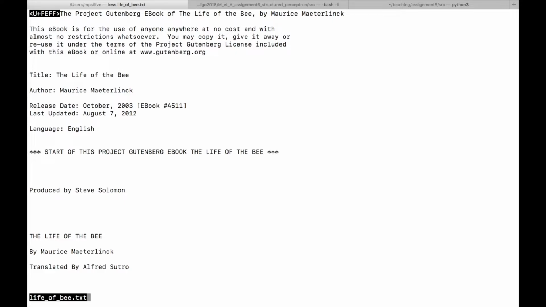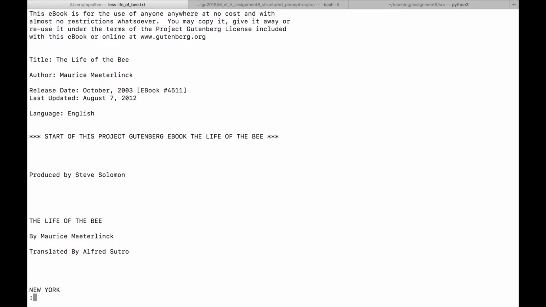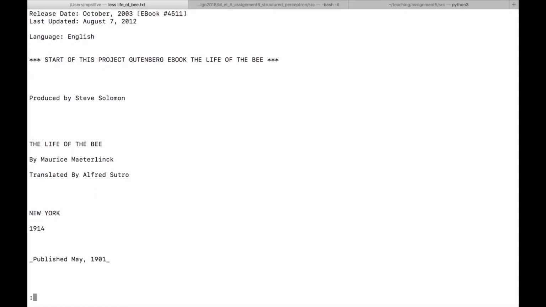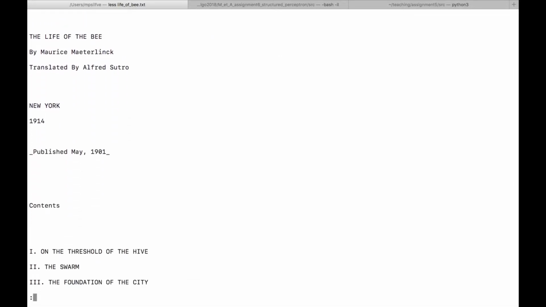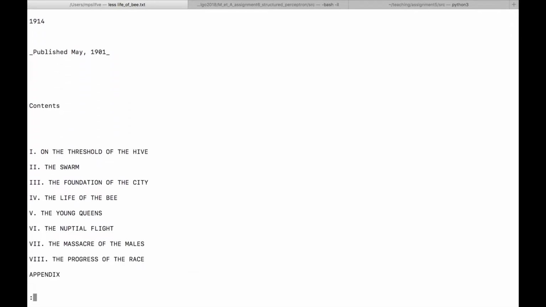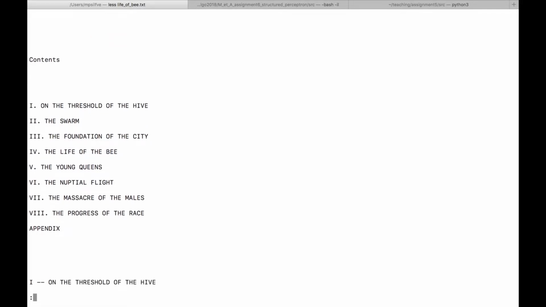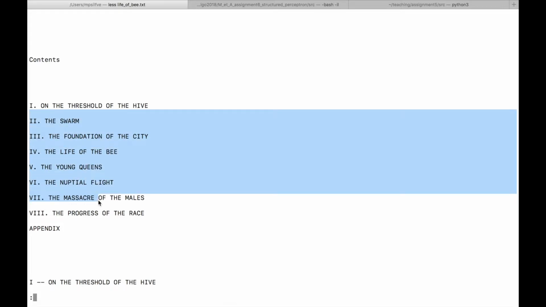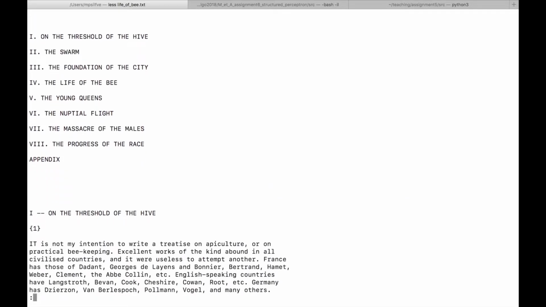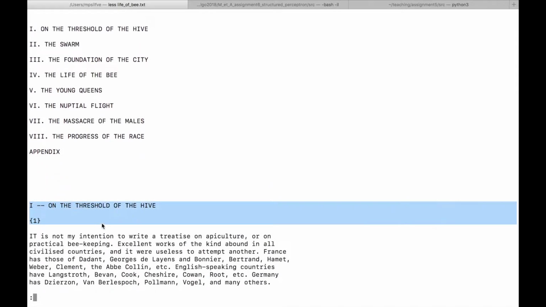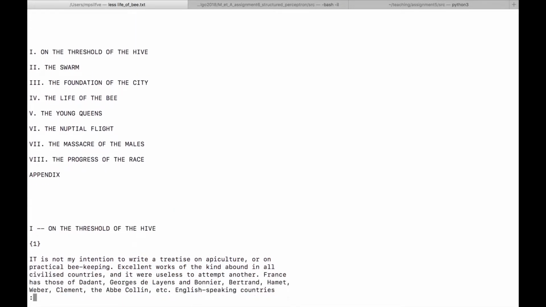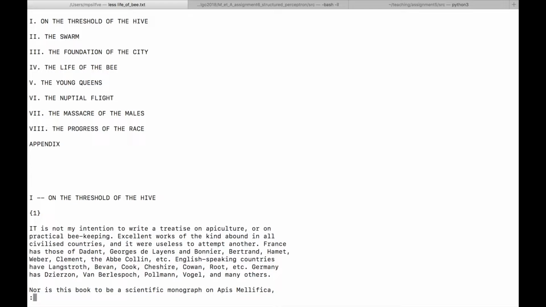Here you can see the book and the table of contents. I'm just scrolling down using the down key on my keypad. So this is the table of contents. Then you can see the beginning of chapter 1. Now we can scroll up and down, and this allows us to actually read the text file.